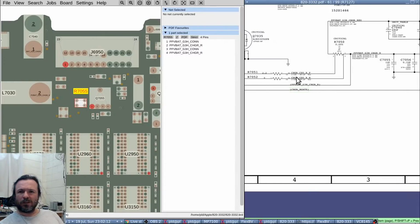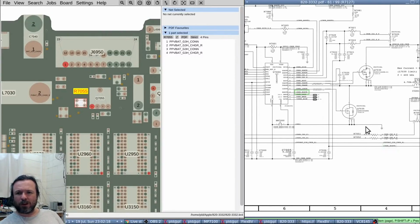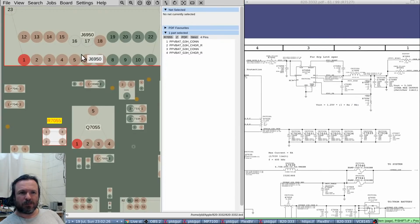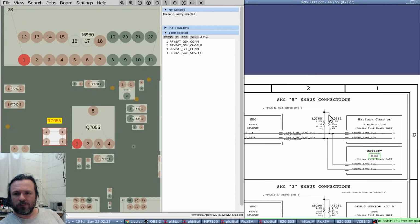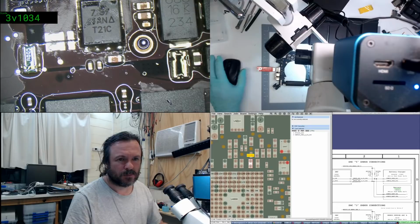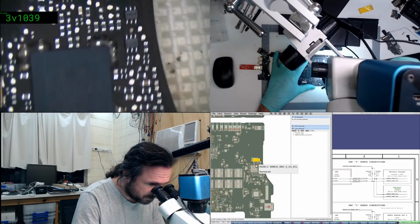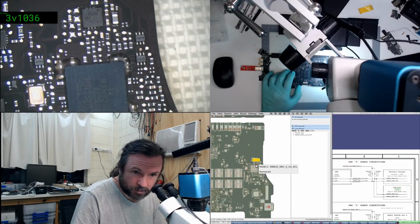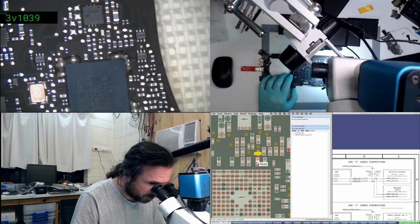Yeah, I was having a look at the SM bus. This is the one where I might be able to go back to the SMC, and the one I'm really not wanting to have to look at the SMC. Let's hope we've got a busted resistor or something. We're probably not going to be that lucky. It's a little too big, so it's these two under here. Naturally, they're under there.